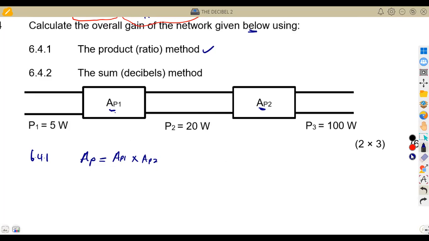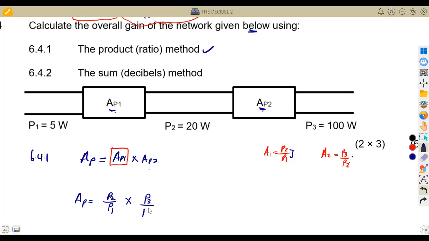All right, but remembering that to find the first gain, we say the first gain is P2 over P1. We are now talking about the power in this case. So meaning to say we are going to consider P2 over P1. The second gain, output over input, is P3 over P2. Remember, I talked about this from those formulas. So you can calculate your gains here, which is fine, or you can substitute these into the formula since we've got the power. Gain 1, which is P2 over P1, times gain 2, which is P3 over P2.